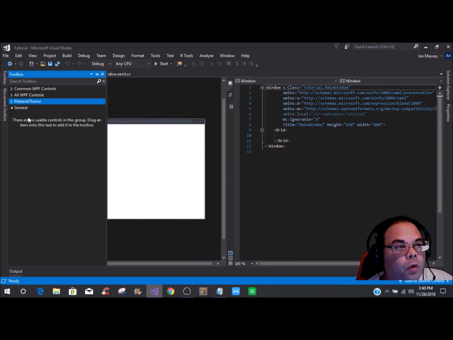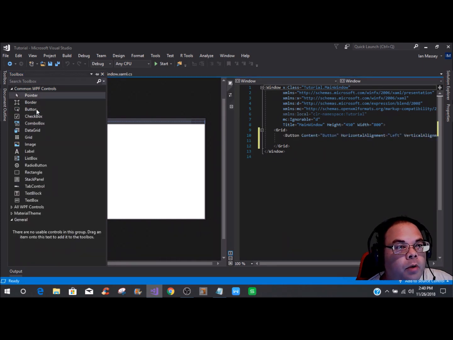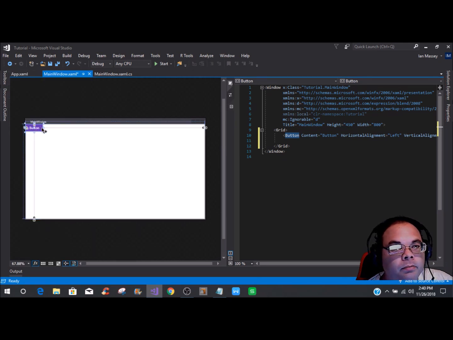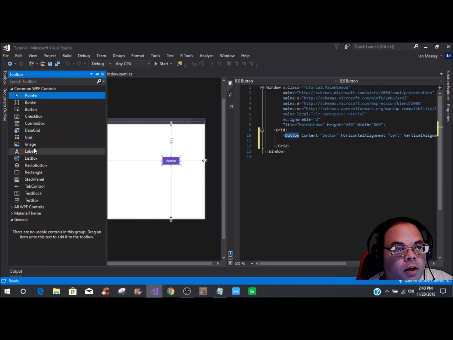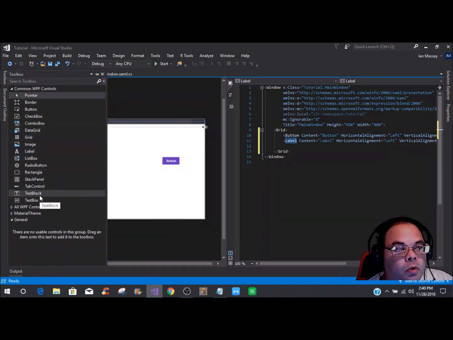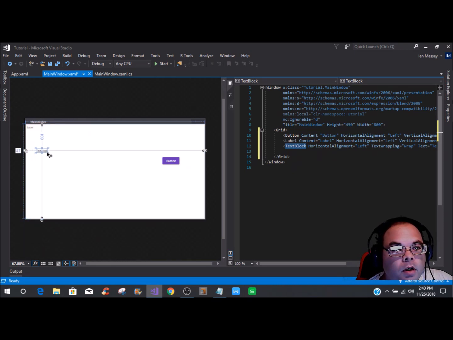So before we get into that, let's go to the common controls, and we're going to put a button, and as you notice it's already purple, and we're going to get to that in just a second. Then let's go to Toolbox, let's get a label, and then of course a text block, I believe is what it is.